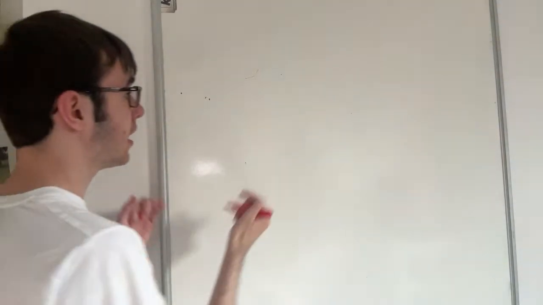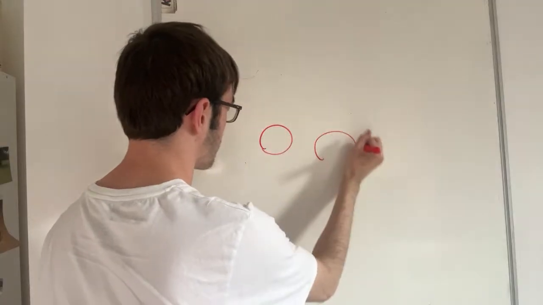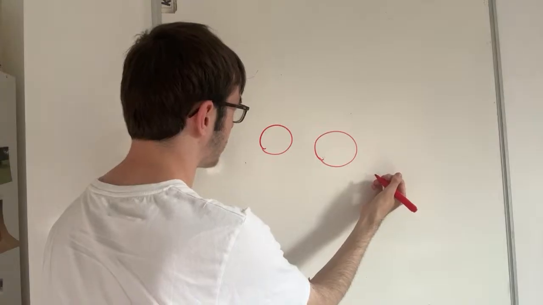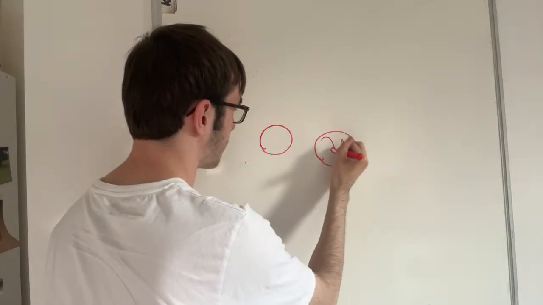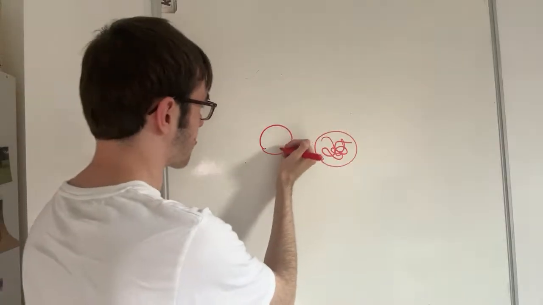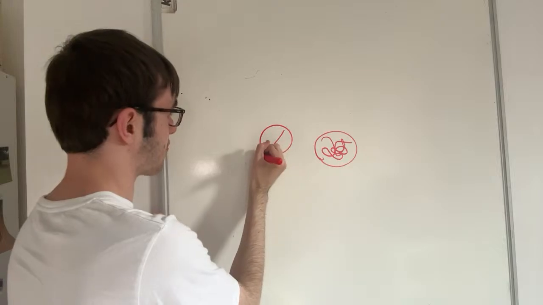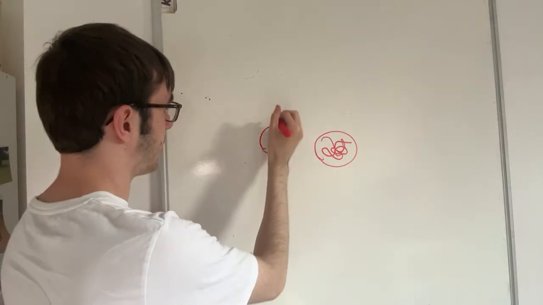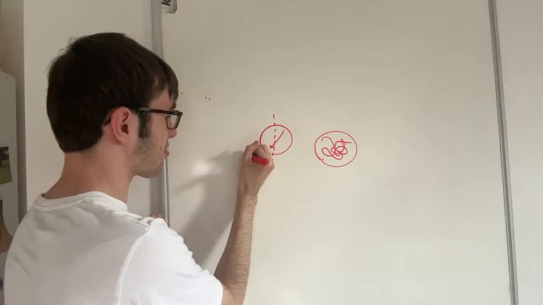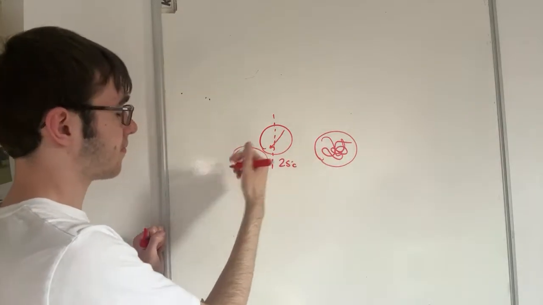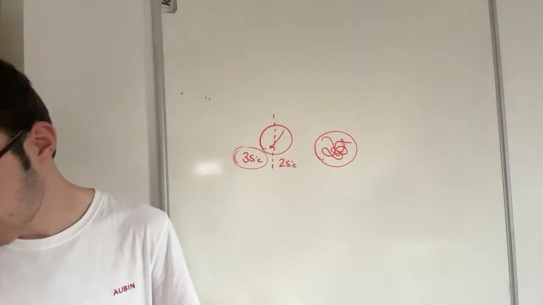Simple animal responses. I don't know, actually. That one would be annoying to explain. This is where you have kinesis, which is the random one, where the organism just moves all around. And taxis, where it moves specifically towards the stimuli. So, for example, if we've split this in half, and this is like 35 degrees, this is 25, it's going to move towards the favourable side.